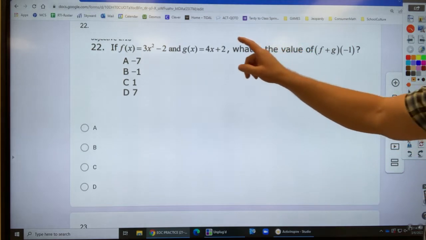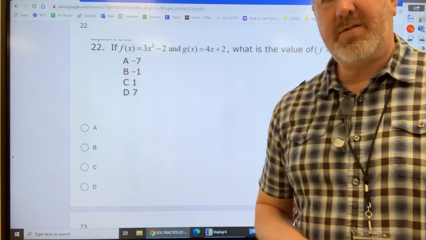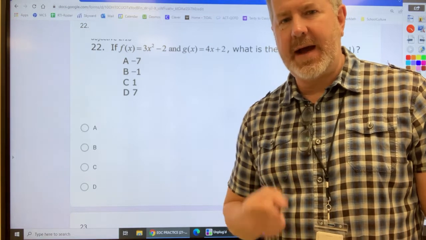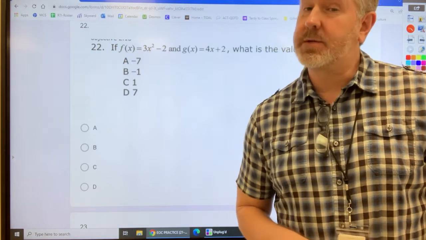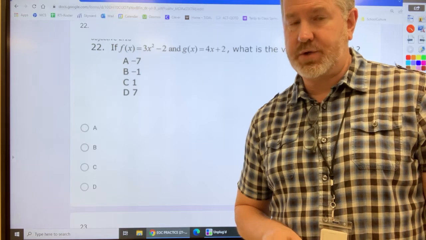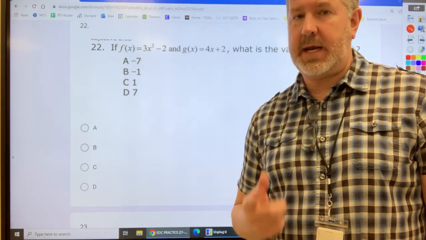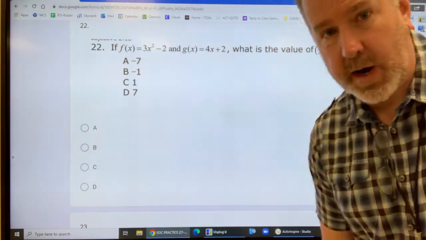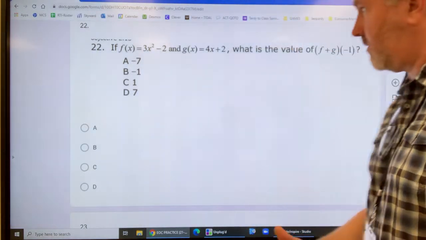If we have this function, notice how I don't really even read the functions. I think it's important to read everything, but find out what the question is asking, because there's a lot of fluff and stuffing in these questions, which means things that you don't really need to know, but it takes a lot of experience to know that. That's why we are drilling, killing it this week, all right?